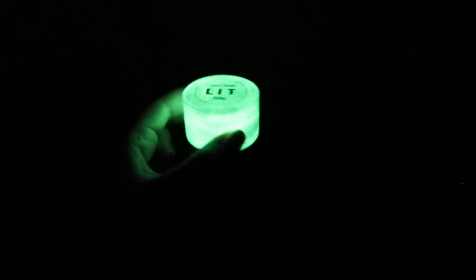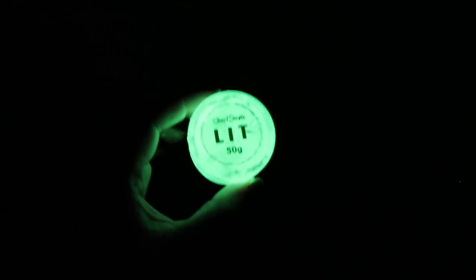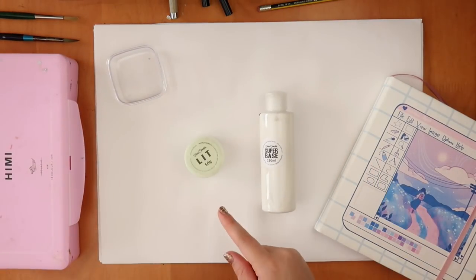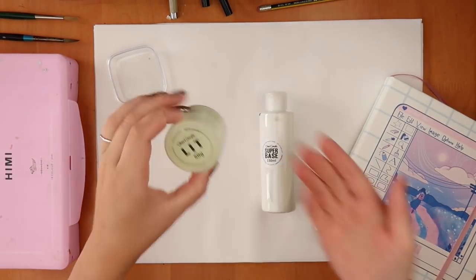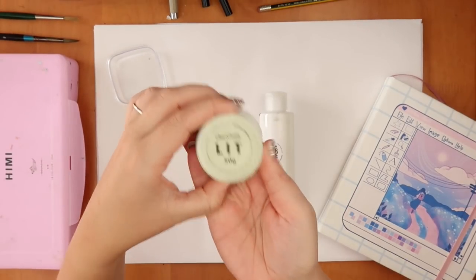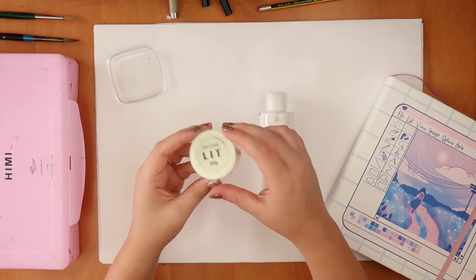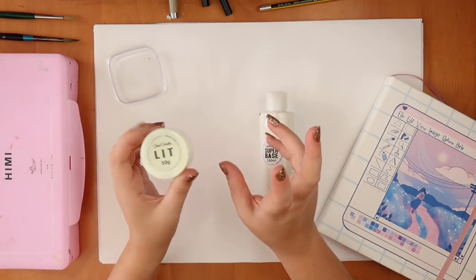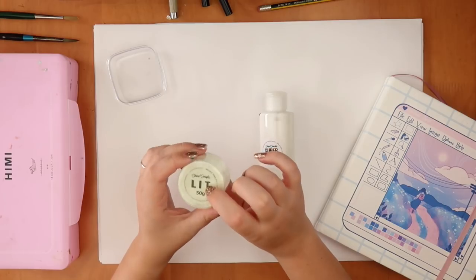Just look how crazy that is — I'm in a dark room, that's just the pigment. Hi everybody and welcome back. Today I've got something really exciting: I have bought this LIT glow-in-the-dark paint and I've been waiting to try this for a while. I've done a few preliminary sketches, I'm ready to go, I've got my idea, and we're going to try this out.